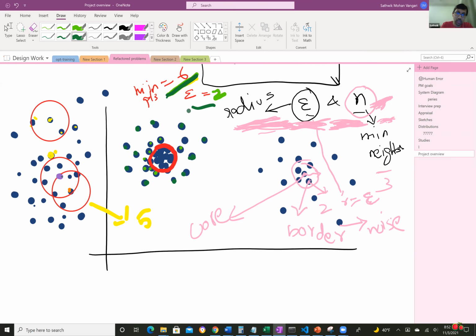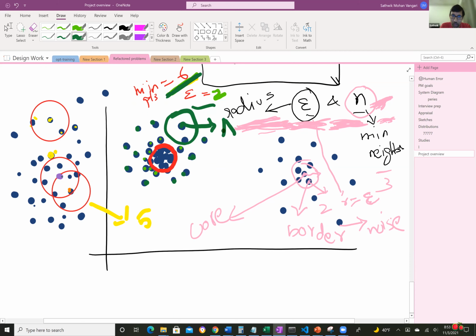So you mean to say that I will draw a circle around this point as well. You will, and that's how they are identified as noise. You draw a circle around every point; you don't leave any point out. When I draw a circle around this point, that's how I mark it as noise in the first place. I draw a circle around this point, but I don't have the minimum number of neighbors, which is 6. This point doesn't have 6 neighbors, right?